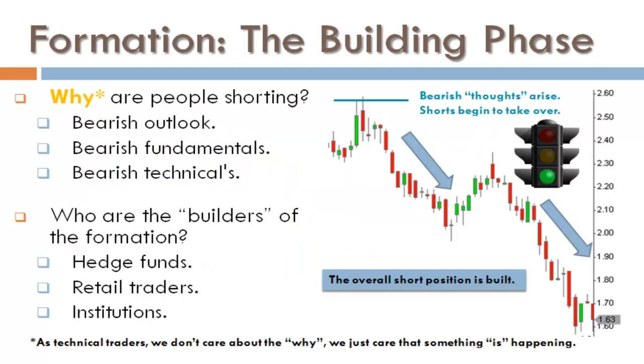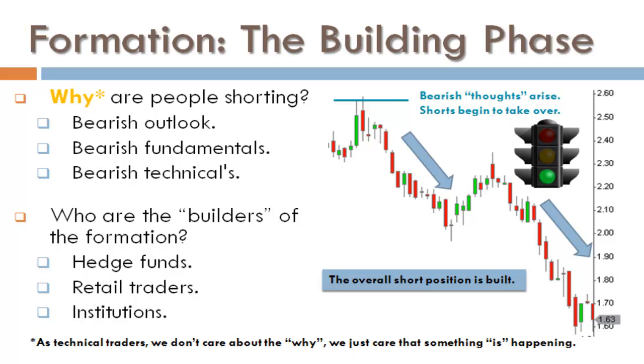So now let's talk about some phases. The very first phase of any situation where the shorts are going to get squeezed is simply the building phase. Why are people shorting? Well, people could start shorting because there's a bearish outlook. Maybe they're listening to CNBC and analysts are saying stuff. Maybe they're looking at the fundamentals, the balance sheet, cash flow, revenue, all those different metrics, and they're just bearish on those. Maybe they're bearish on the technicals, technical traders saying, hey, I see X, Y, and Z happening, I think this would make a good short. But for whatever reason, people are shorting.